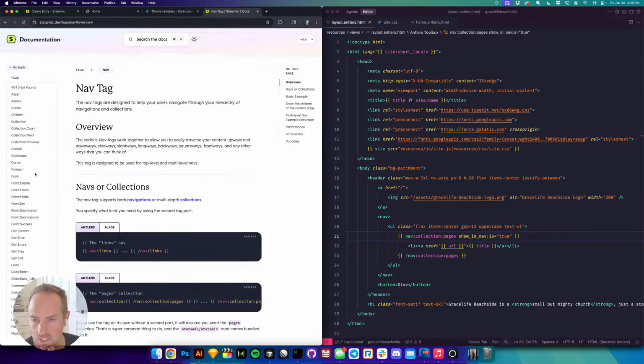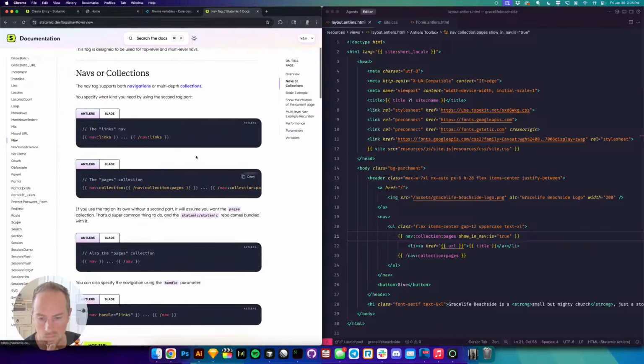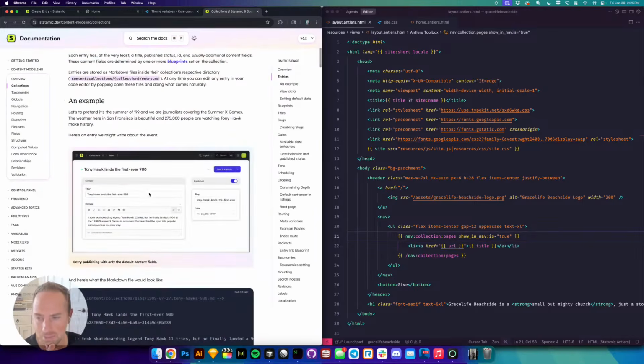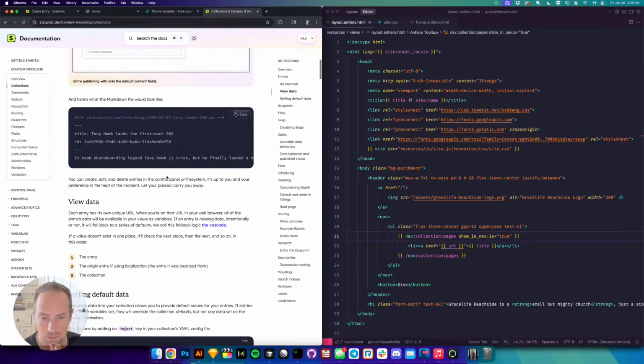Wait, how do we filter this out? It's funny how rusty you can get. I'm getting the rust off in real time in front of people, but I have a big course to do for Statamic 6, and I need to get some of this rust off.